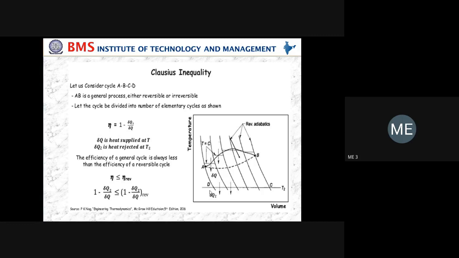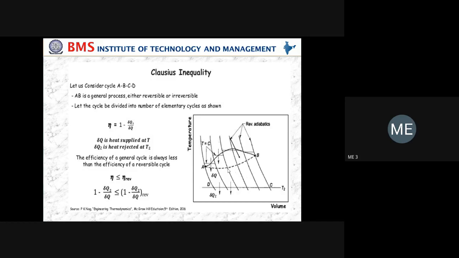First step is you draw one bottom straight line. Next you have to draw the curve AB. Once you draw the AB curve, you have to draw a number of adiabatic curves: 1, 2, 3, 4, 5, 6. You can draw any number of curves, no problem, but you have to draw in this way only. Remember, the first and last curves should pass through the points A and B. Don't draw away from these two points. In between you have to draw some 3 or 4 adiabatic curves.